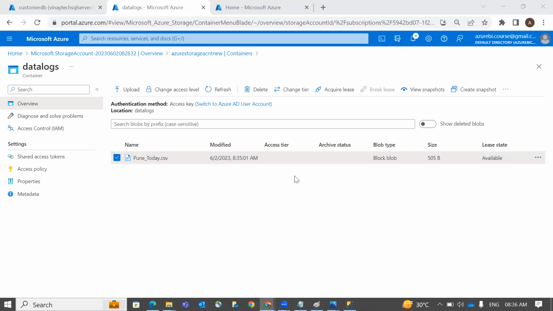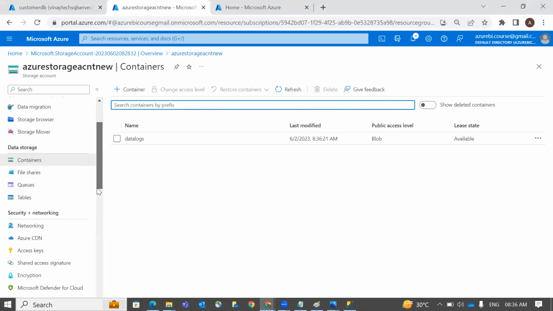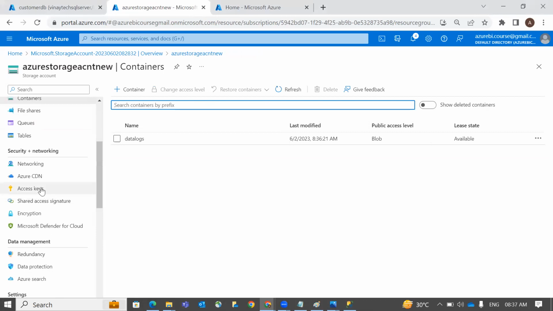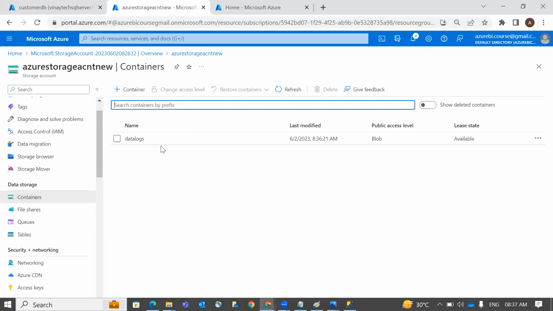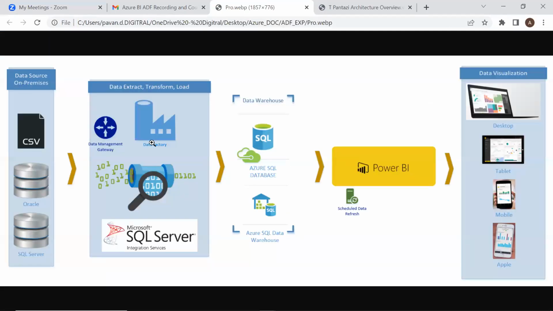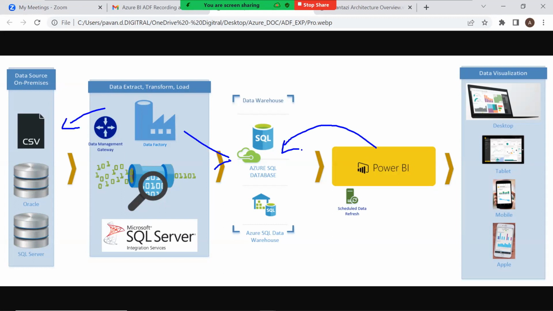This is storage. How is it accessed? How does it work? We'll see that in detail because we have access keys, connection strings, SAS keys. Many things are there. We'll discuss all these later. But for now, we are just focusing on this picture. Our main goal is to extract this data, clean it, and load it properly so that it can be understood by this team and shown in different formats. This is our picture.